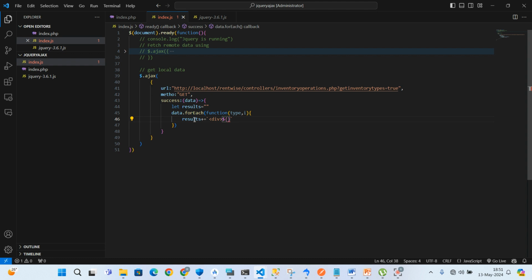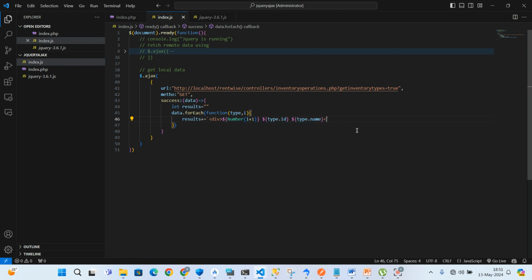So I'll simply say here type dot id, then put a space, then dollar sign, type dot name. Maybe if I want the index, I can put the index here, which is i plus 1. And probably the best approach is to convert this one into a number, like that. Number is with a capital N.